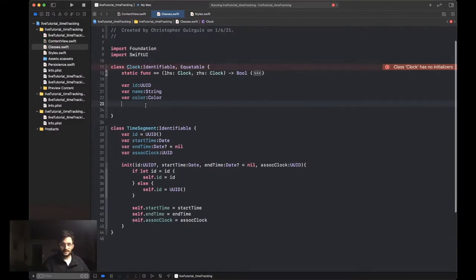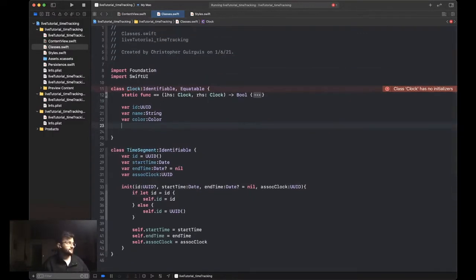And then what I'm going to do is finish up this clock class really quickly. Inside the clock class, I wanted to have one other variable called time segments, and it's going to be an array of time segment. By default it's going to have a value of nothing, aka a clock technically does not have time segments until you create its first one. Otherwise, you start having values for time segments that don't exist. You've never used a clock before.